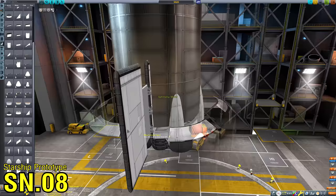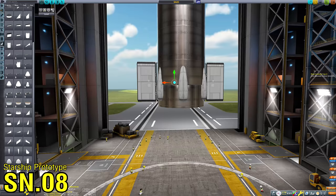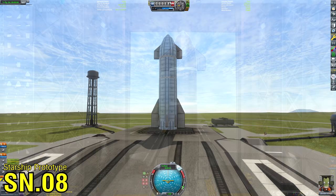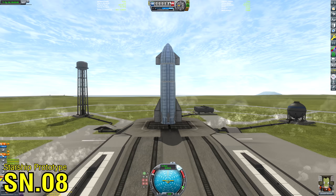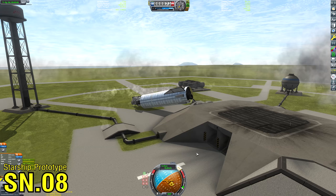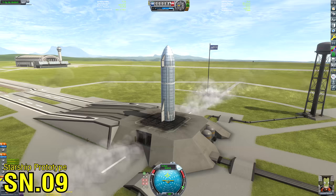I was ready to get rid of the ugly placeholder tank and build a proper Starship fuselage and body. It's weird — it rhymes with the real timeline. Our first full-scale Starship vehicle is SN8, and we're going to perform our first high-altitude flight test. Unfortunately I forgot to check my thrust-to-weight ratio and it didn't really get off the launch pad, so it didn't go quite so well as the real SN8.